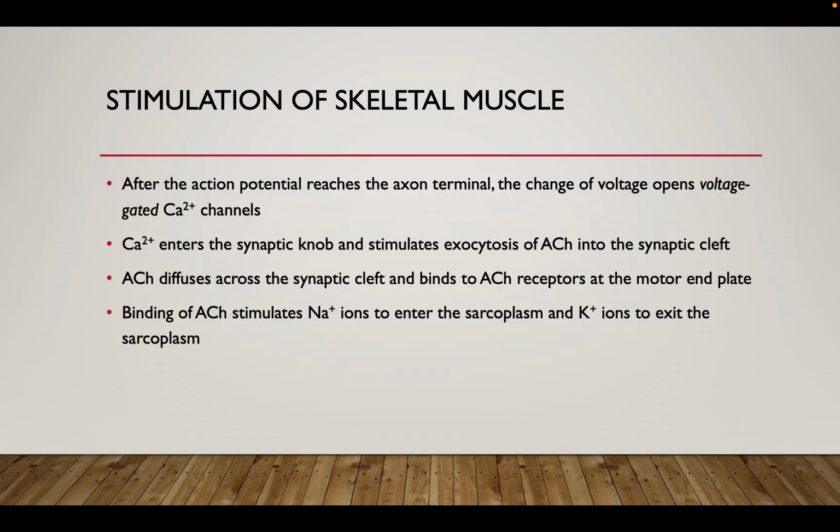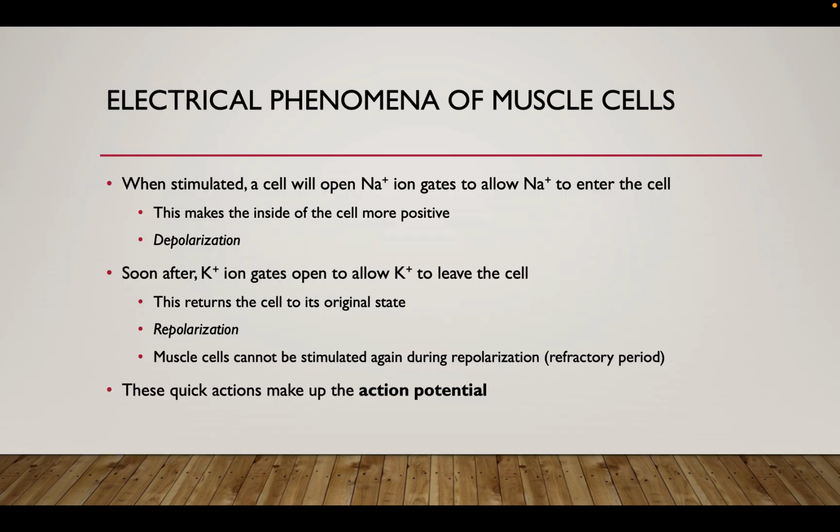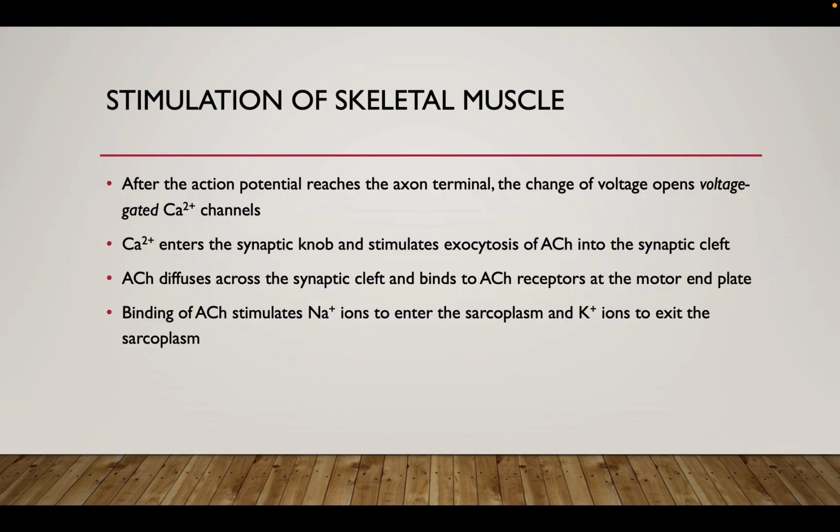So for our skeletal muscle, this is going to be specifically our skeletal muscle. We have this action potential that we've just discussed. It's traveling down the axon of the neuron. And these events that I just talked about here, this is traveling down the axon of a neuron. Okay, so this is what's happening in the neuron. And when we get to the end of the neuron at our axon terminal, now we're going to talk about what's happening there leading into our muscle cell. Okay, so I just want to make that clear.